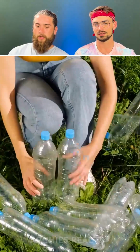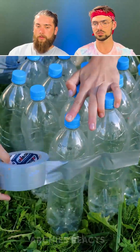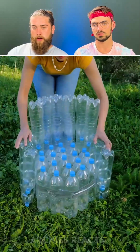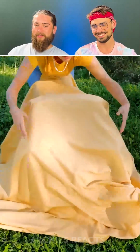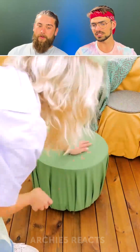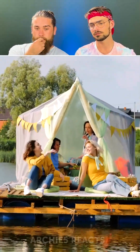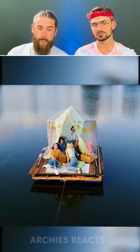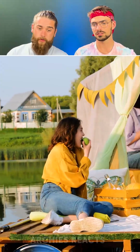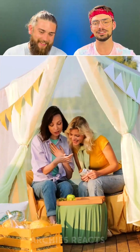Such a nice chair. It's all about reusing, right? Reduce, reuse, recycle. Recycle your bottles into the chair. Interesting chair. I hope that fabric is waterproof. That's really smart though, because if it falls in, for example, then you can just easily pick it up, and it's not going to ruin the environment. True, the practical side. And you can eat an apple on it. Mind-blowing. The functionality is infinite. It's endless.